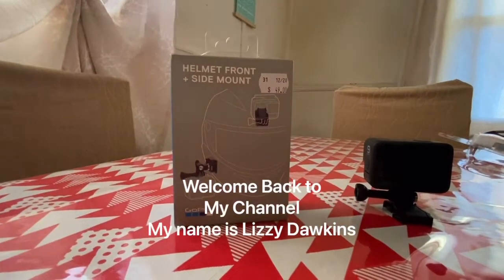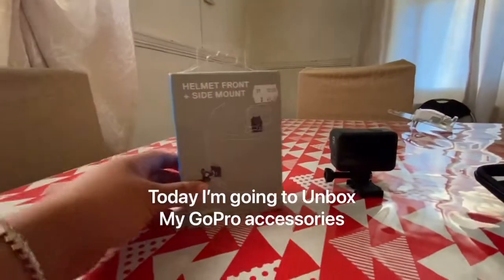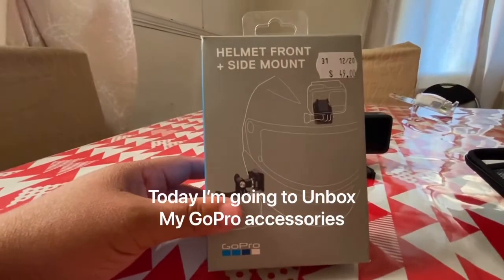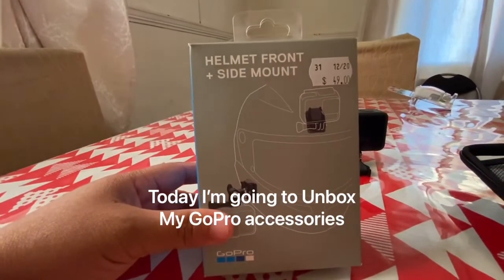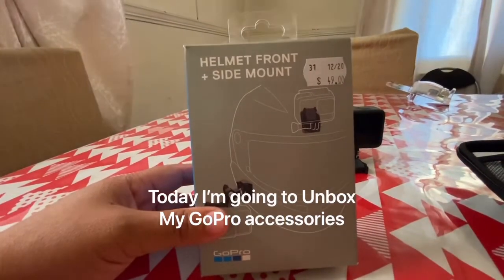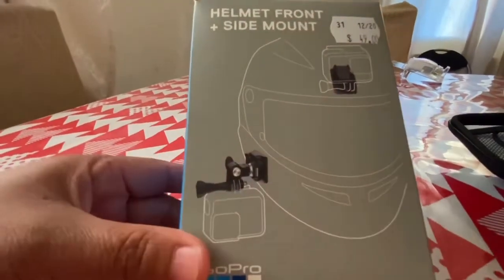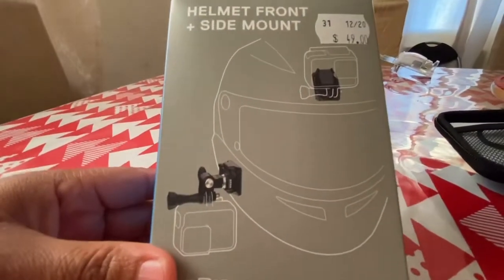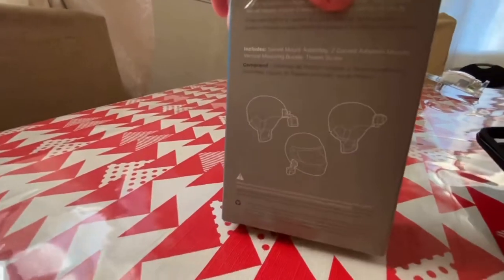My name is Lizzy81Dawkins. Today I'm going to unbox one of my GoPro accessories. This is called the helmet front plus side mount. This is what it looks like.